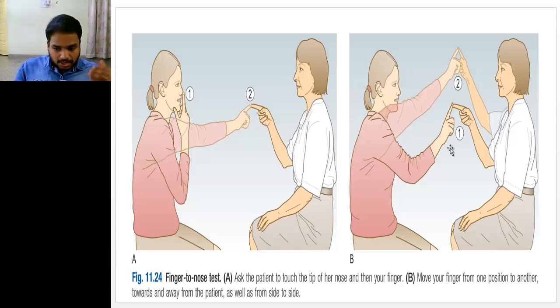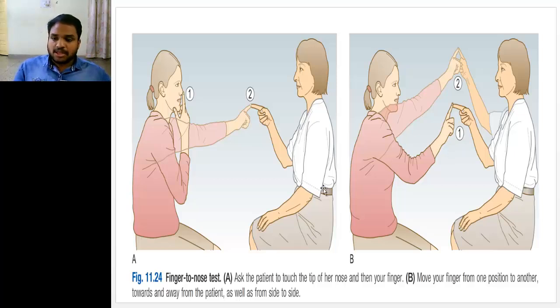That is, there would be a tendency to fall short or overshoot the examiner's finger. That is called dysmetria or past pointing. And in a more severe case, there would be tremor, right? As the target finger is approaching the nose, once the patient brings his finger towards the nose, there would be tremor. And also while touching the examiner's finger there would be tremor. This type of tremor is called an intention tremor, that is seen in cerebellar lesions.